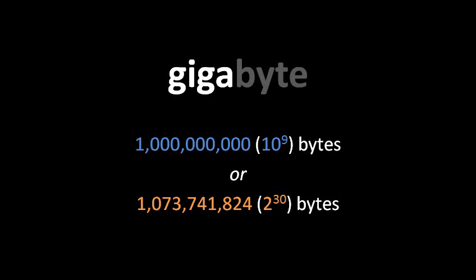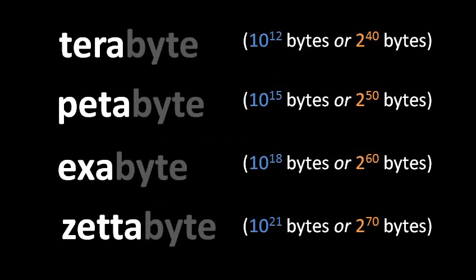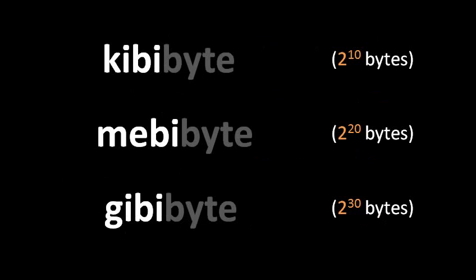Beyond gigabyte, we have the less commonly used prefixes terabyte, petabyte, exabyte, and zettabyte. And again, notice the pattern. The popularly held definition of these prefixes is a power of 10, which is a multiple of 3, but the original proper definition of these prefixes is in terms of 2 raised to a multiple of 10. In recent years, people have finally tried to rectify this ambiguity by introducing new terms to explicitly mean the definitions in terms of powers of 2.